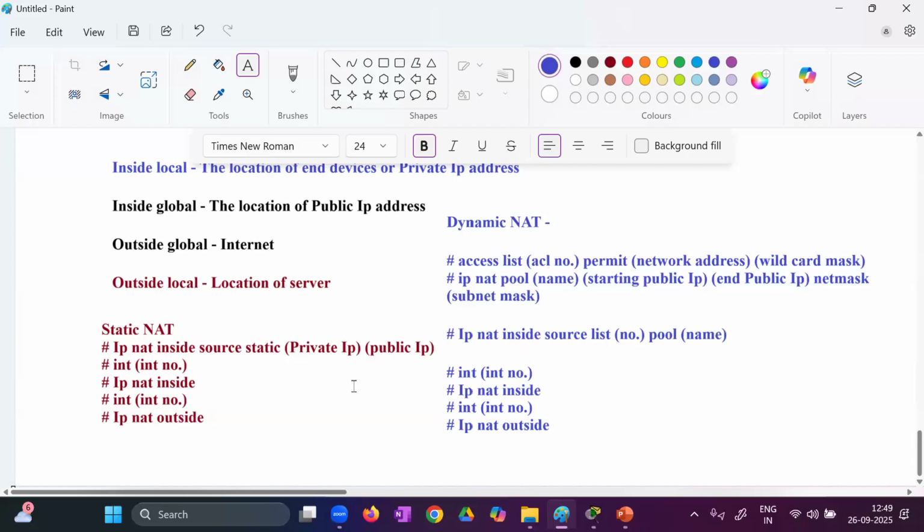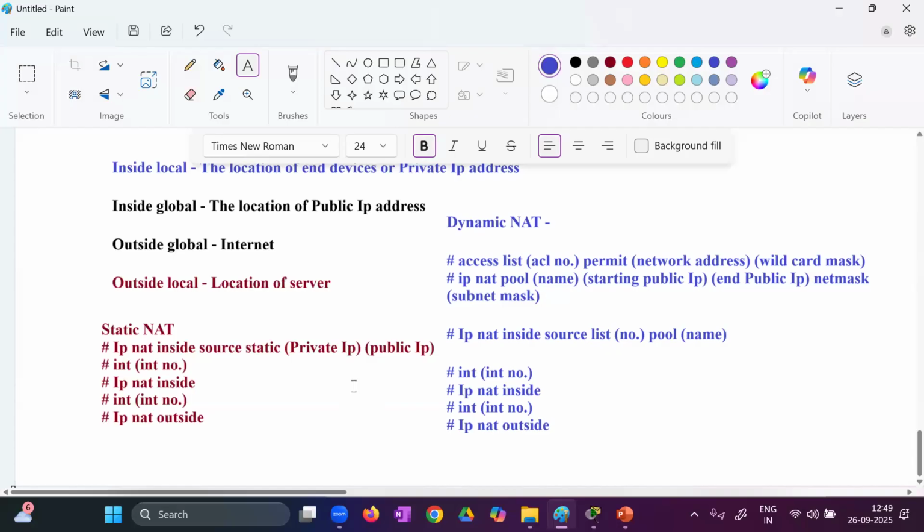So static NAT and dynamic NAT have been completed. On Monday, we'll discuss port address translation. And then we'll start with the switching part, VLAN. First we'll do VLAN, inter-VLAN, DTP, VTP, STP, RSTP, EtherChannel. Then we'll start IP version 6.